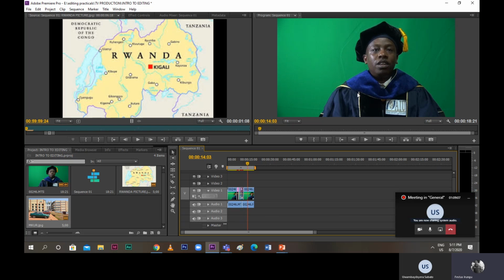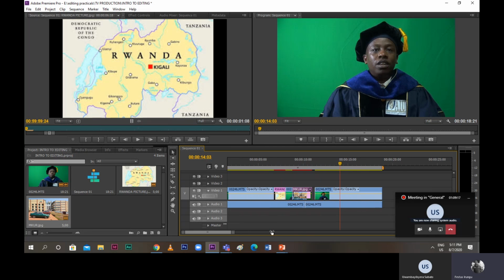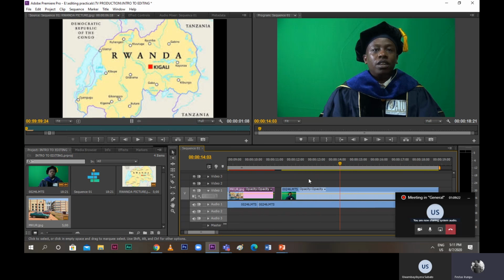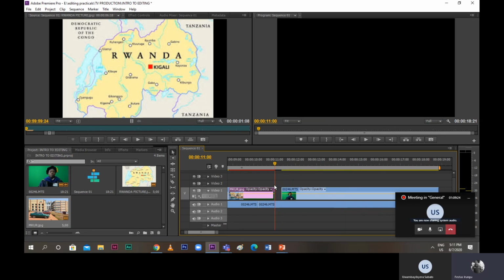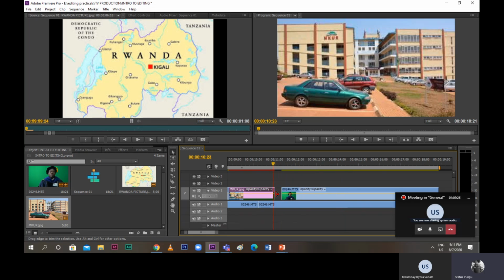Now you have seen there is a place where there is darkness. So what you can do, you can do what you call zoom, so that you see any space that is left. So make sure you come here and zoom, and once you zoom, you can see this space is being brown. So what you can do, you can fit this picture, you make sure it fits the size.